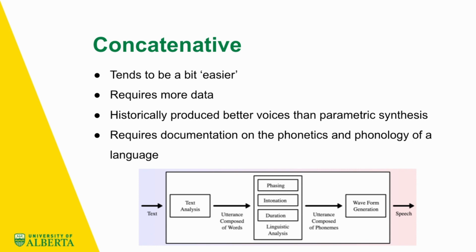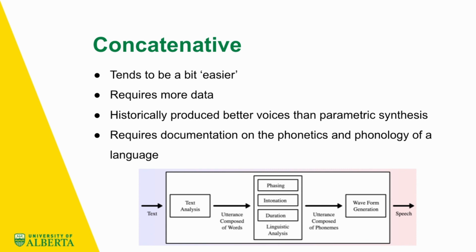Concatenative synthesis is attractive to researchers and to developers because historically it's been a bit easier. As long as you have a bunch of sounds, all you have to do is go through and chunk everything out. Now that takes the most amount of time. But beyond that, you can just sort of take these sounds, associate them with letters, and then automatically say, if you see these letters, grab these sounds. It generally produced a better synthesis than parametric synthesis, which we'll talk about in a few seconds.